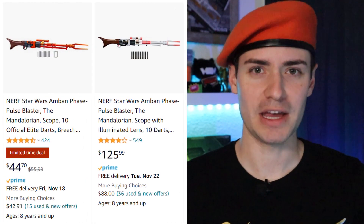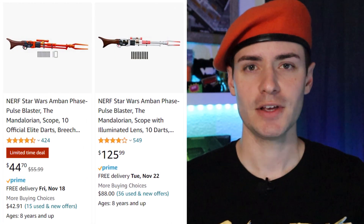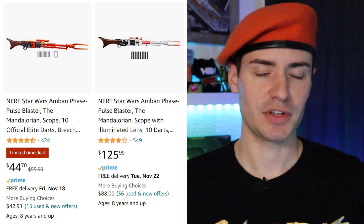No matter how you slice it, the Mandalorian blaster was a bit of a sticky situation for Nerf. It did not go very well. If you still want to check it out, you can go and buy one — yeah, you can still get the limited edition on Amazon actually. It's not on Hasbro Pulse. Or you can get the cheaper orange version, the Mango as many have called it, which has no lights and sounds and doesn't come in a premium box.